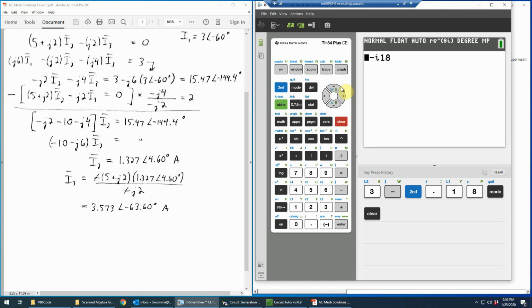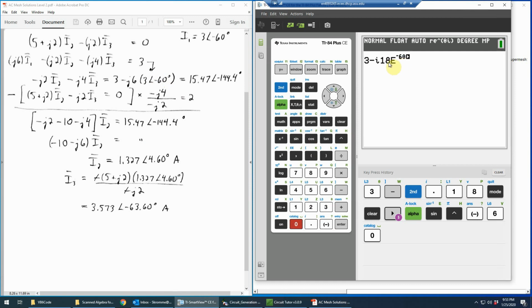Okay, so we had the three, I have to go back over now. And so now I'm going to do a trick here, because this calculator doesn't allow you to enter angles directly in degrees. So I'm going to use this predefined variable e that I always use to simplify this type of calculation, and that again was just little e, the base of the Neperian logarithms, raised to the power i pi divided by 180. And when we raise that to the power of this angle, which is in this case the negative 60, that will in effect convert the degrees to radians as is required in this calculator.